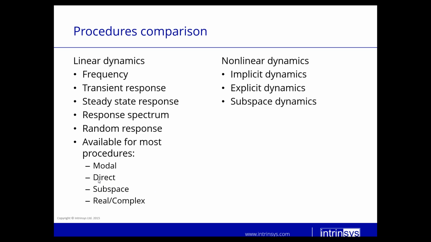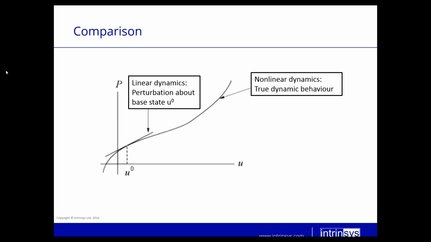So these are all the linear dynamics, which should be familiar by now. And now we take a look at the nonlinear dynamics. In nonlinear dynamics, you have three main procedures. You can have implicit dynamics, explicit dynamics, or subspace-based dynamics. In the following slides, we're just going to go through each of these and see what the difference is.